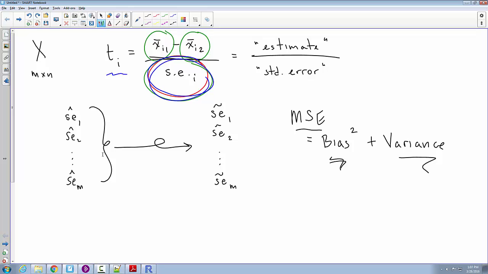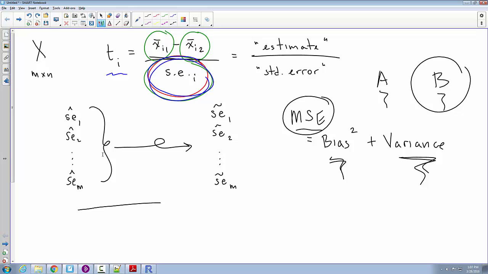You could say it's unbiased, that's good. You could characterize how variable it is. But it may be that here's a method A and here's another method B. A could be unbiased, B could be biased, but B could have a lower mean squared error than A. So in applied statistics, it's possible to trade some bias for better overall performance if you can drive down the MSE. And that's what this trick is all about.